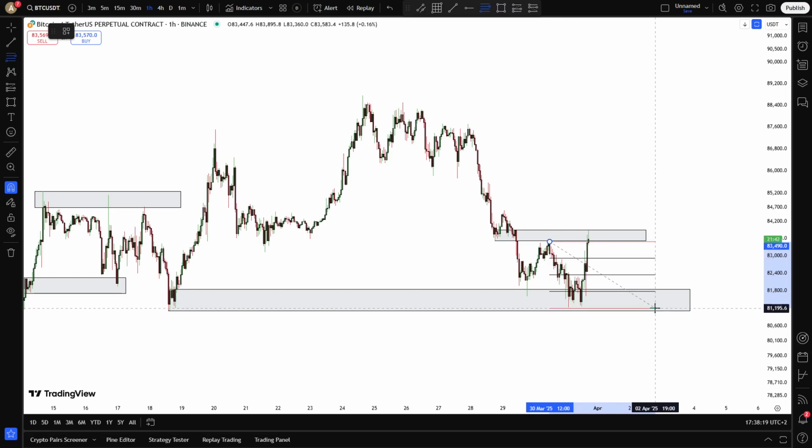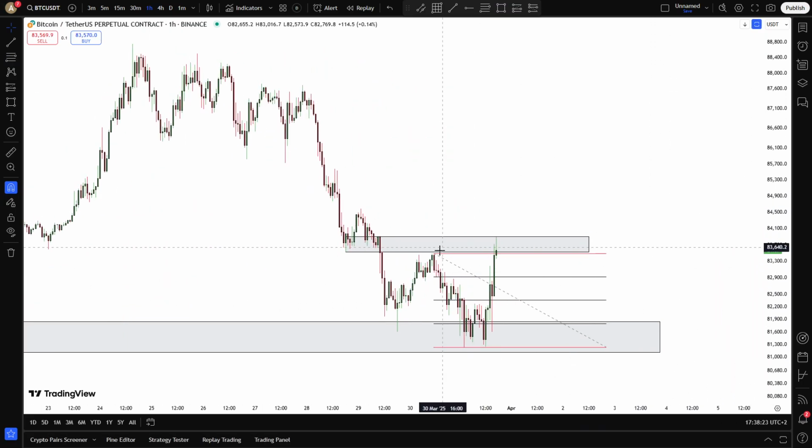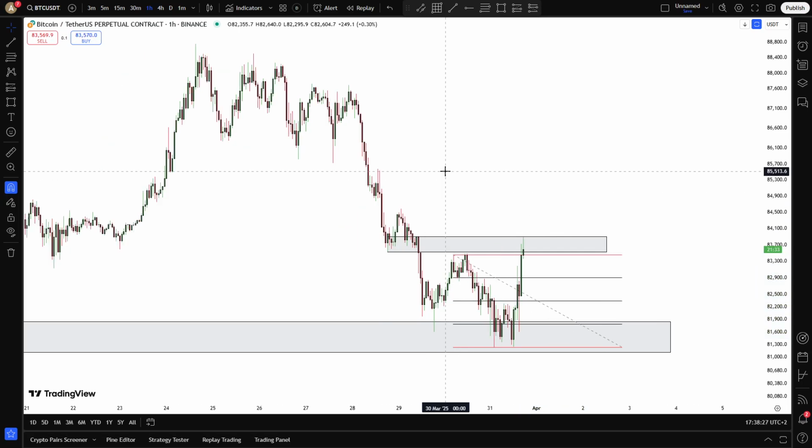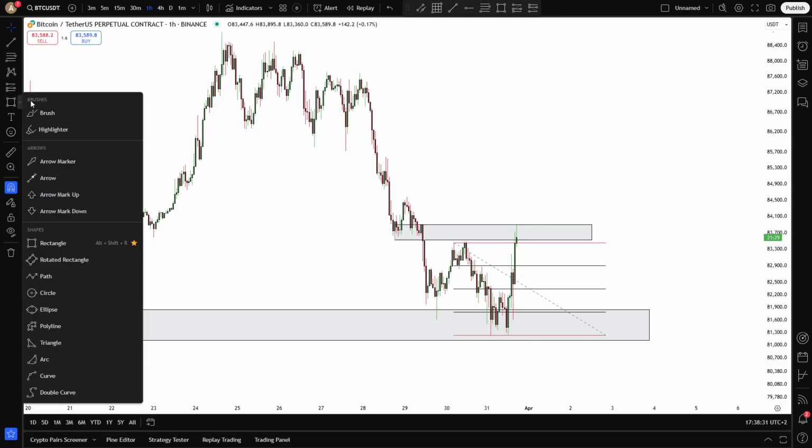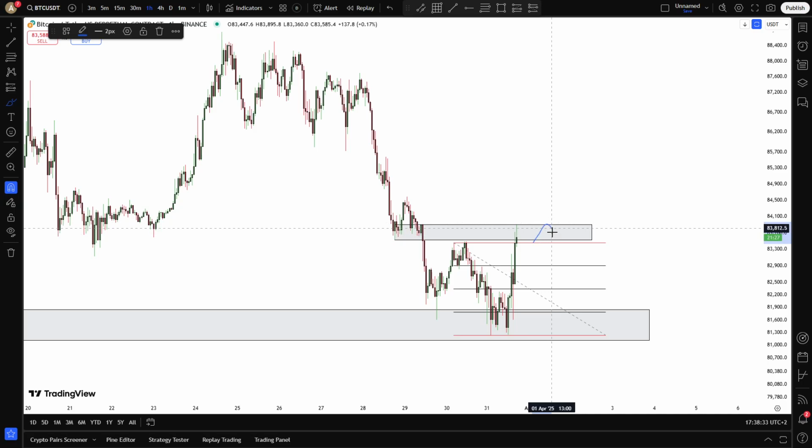This was your range, right there. Now what I would like to see is either this hold, retesting the range highs, something like this, and then going up, or that we don't get above and we go to either here or perhaps even sweep the lows.